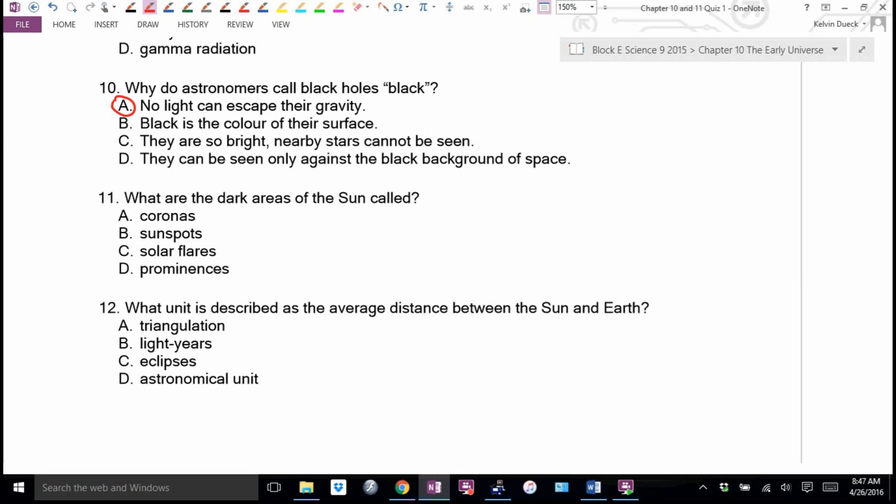What are the dark areas of the sun called? I'll tell you what they're not called. Endoplasmic reticulum. I'll tell you what they're not called. Phytos, whatever. I mean, we're going to do biology after this. And I find it interesting. But the naming, the Latinization of the names, Matt, drives me crazy. Why don't you call it cell transport system? Mitochondria. Why don't you call it cell energy system? I mean, the only, I think the only word they got right is nucleus. Because nucleus kind of means the center. A cell should have a nucleus. I go with that. Hey, what do we call the things on sunspots? Yes.